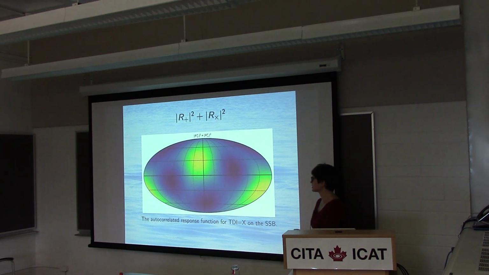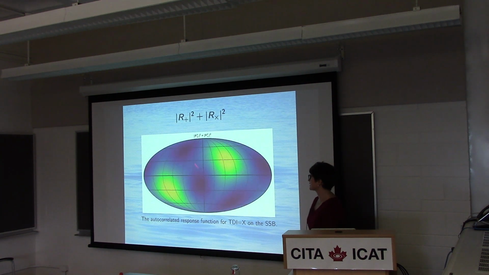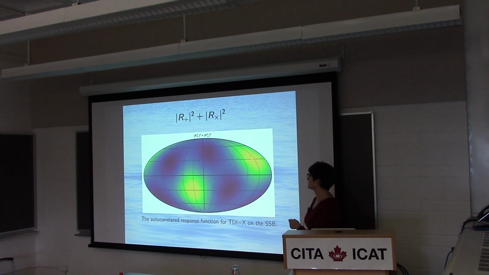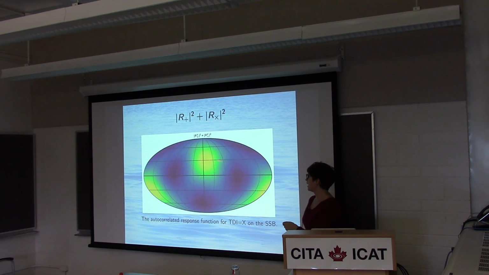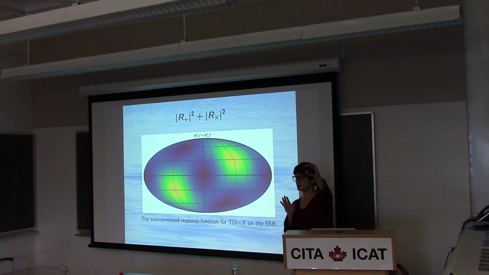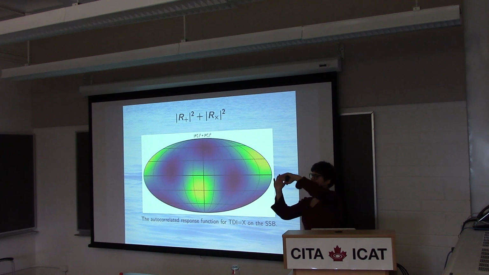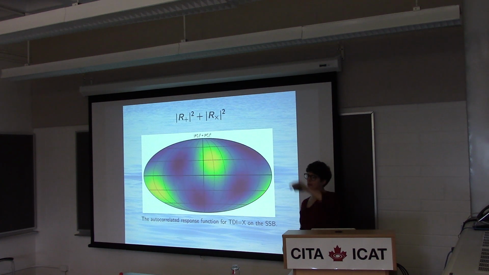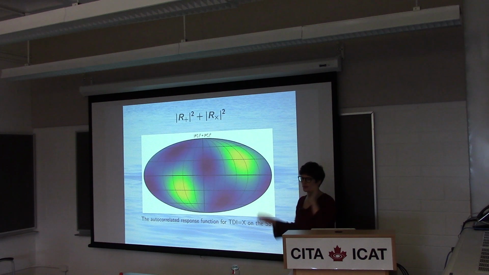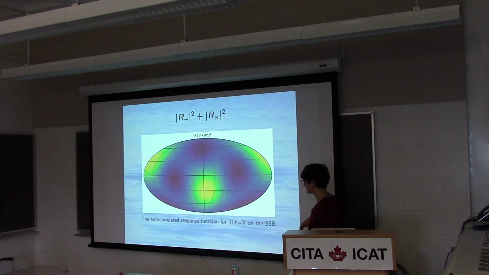So this is the autocorrelated response for TDI-X. And you can see that just like with LIGO, we have a hot direction, a direction to which we're most sensitive. And this lies constantly throughout the year at a 30-degree angle with the ecliptic, which corresponds to the perpendicular direction to the plane of the detector. You've got the detector at a 60-degree angle. The perpendicular is going to be at a 30-degree offset with the ecliptic. And then you have your sinks, your quiet directions, which correspond roughly to the directions of the arms.